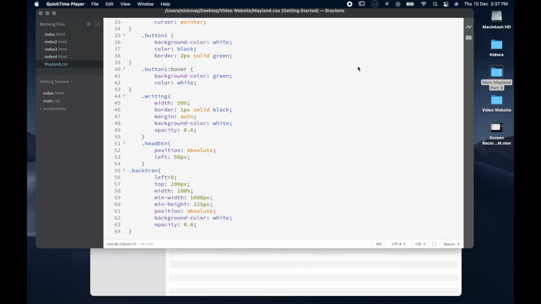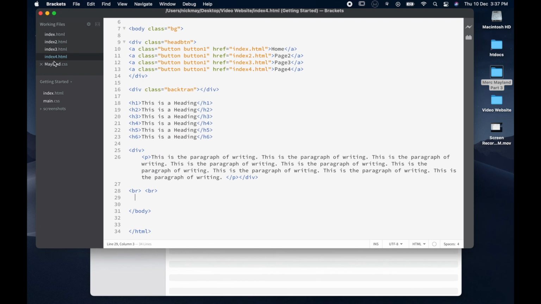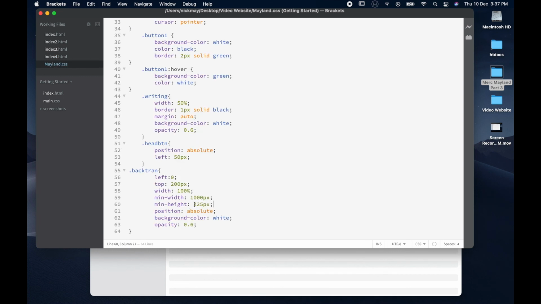So in our next video, we're going to address the position of that white box that we just looked at, and we're going to go into style sheets and look at a way to put that box behind the writing that's there. So we've separated the two out, which is what we talked about at the end of video 3. We've separated the white box away from the writing. In the next video, we're going to look at a way to put it behind it and also to make it dynamic so that it can scroll up and down the screen and the text will stay inside of it, and those sorts of things. We also might tweak the page a little bit more just to make it look a little bit better. We're coming up to the end of this series of videos, but we'll get onto that in the next one.